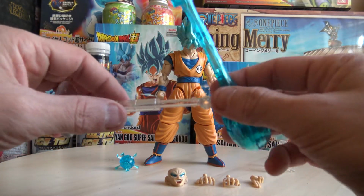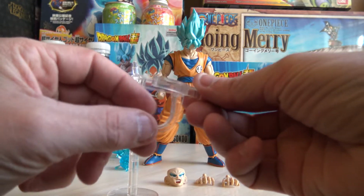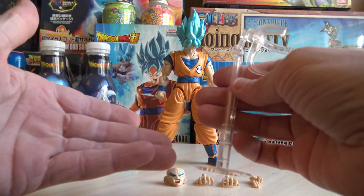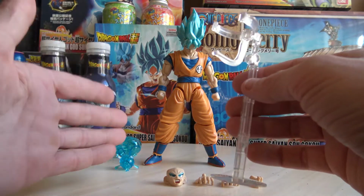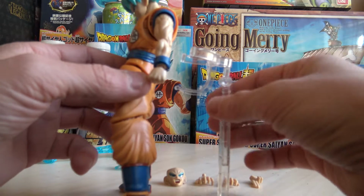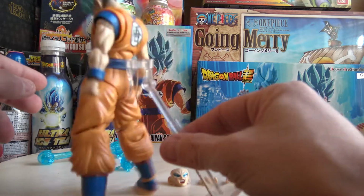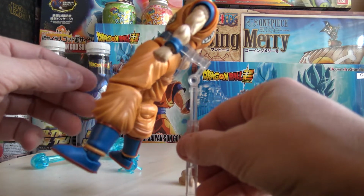As usual, we also have a stand, which we can use together with this piece to hold Goku up if he's in a pose that is not standing upright. But as I say in every video, these stands are trash. They can't really hold up the figure unless you use a lot of stability with his legs themselves. If you don't put at least one foot on the floor, this stand is just gonna tip over. You put it in like this, and then you can hold him up like that. But as you can see, the second I let go of the stand, he's just gonna topple over. They are not wide enough at the bottom here to keep the entire figure stable.